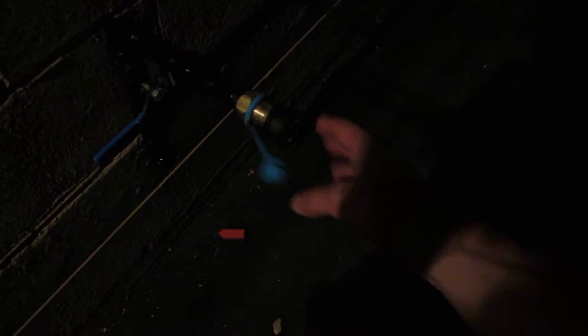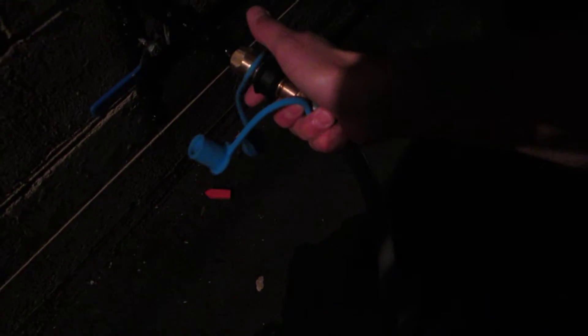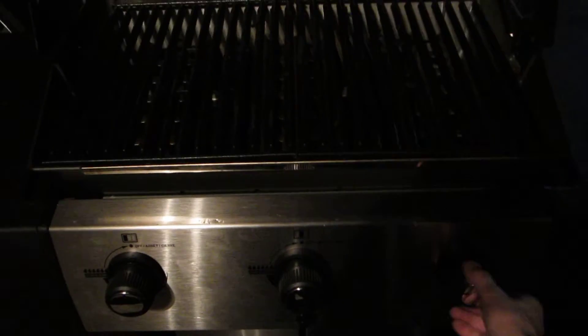I'm gonna show you the quick hookup of the new barbecue. As you can see, we have the Broil King barbecue and our natural gas line over here. You're gonna come to the natural gas line, pull that plug back on it, take your natural gas hose like so — it's hard to do with one hand, of course. Pull the end off this, and all you want to do is put it into the quick connect, just like that. Once it's in the quick connect, turn your gas on. Over to your grill — take your gas — and it's lit.